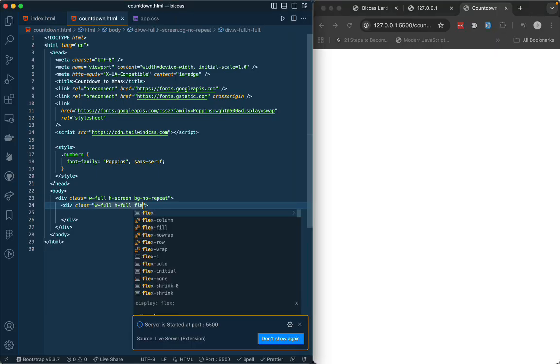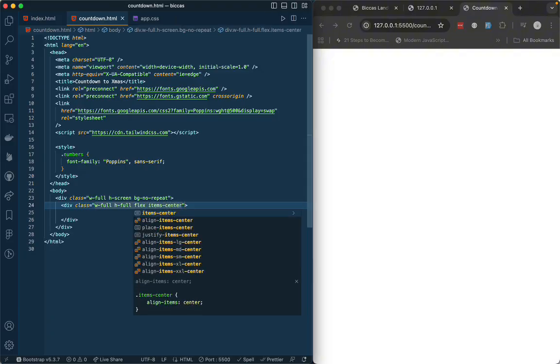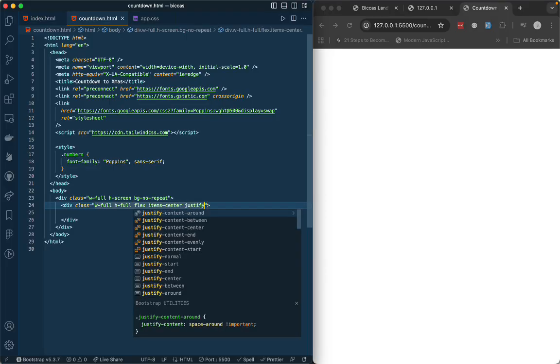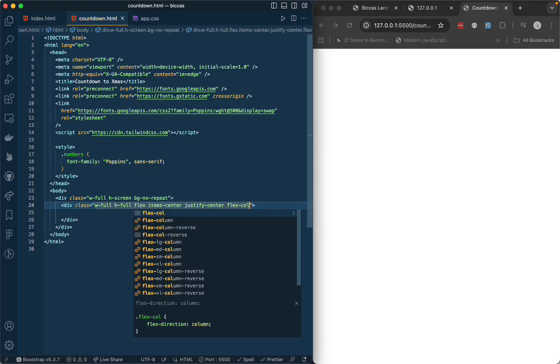So I'll add flex, items-center, and justify-center so that I can be at the center of the browser, and also using flex.